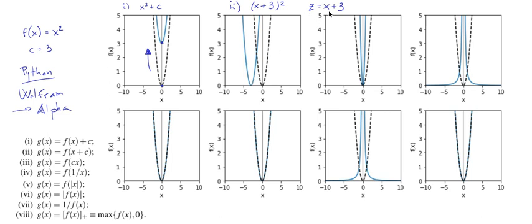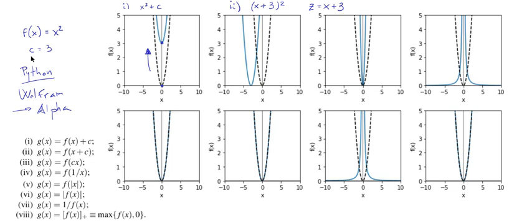Why? Because x plus 3 is this new variable z, which is the same as x but as if we looked at it 3 units to the left. In other words, if you want z to be 0, then x has to be minus 3. So z is kind of the same as x, but minus 3 in a sense. So always to the left.